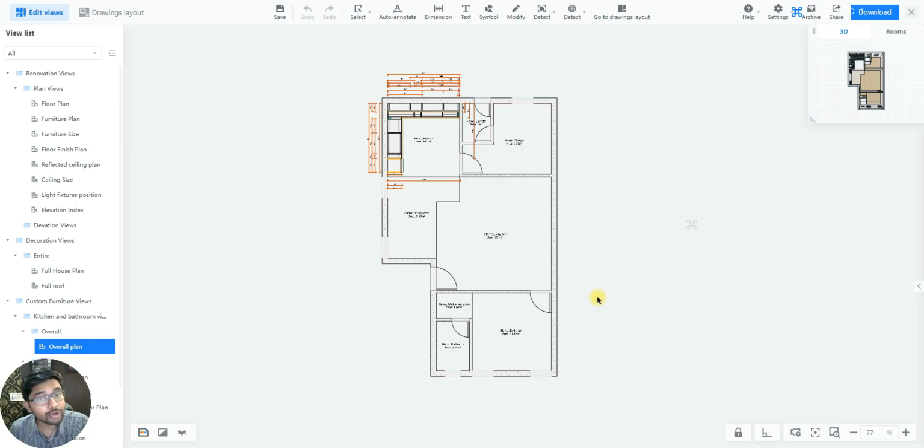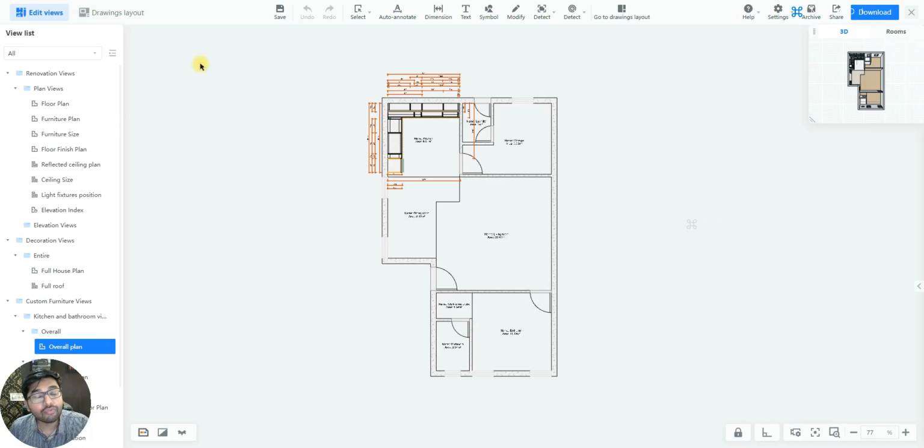And here in your 2D drawing window, there are actually two windows. One is your edit window, another one is your drawing layout window. Your edit window is where the 2D drawings will be generated. If you want, you can do some basic editing, something like adding a dimension or annotation. And once you have edited your drawing and it is precise to your requirement, you can go to the drawing layout window, which is the second window in your 2D drawing window.